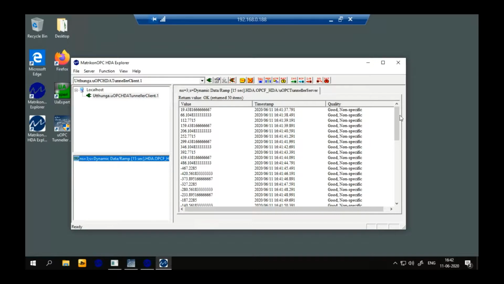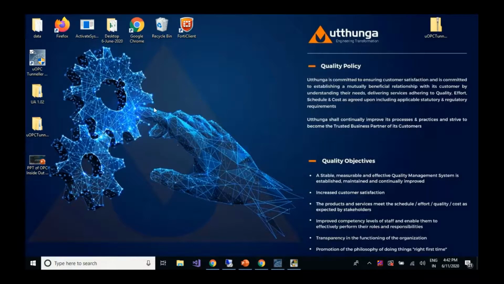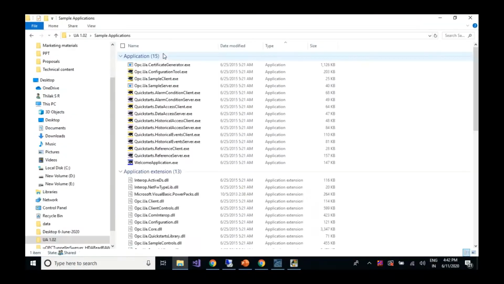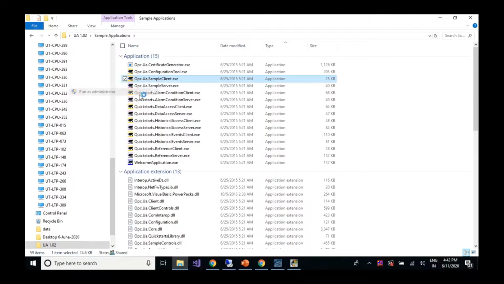Whatever data is in the underlying HDA server is bypassed through OPC UA and it is exposing data. To ensure that it is connecting through OPC UA, we use a sample OPC client provided by the OPC Foundation.